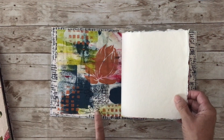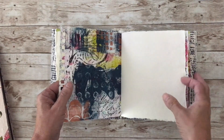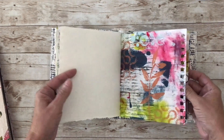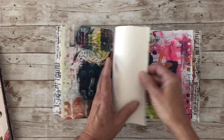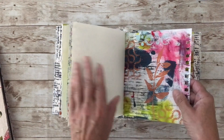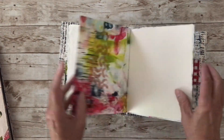I thought it was too busy all together like that, so I put in between each painted page some Khadi paper — spelled K-H-A-D-I. It's a handmade paper that I love using. It has a beautiful texture and comes in different weights. This is a thinner one that's very flexible — I really like that kind — but it's still strong. It's not real thin. Anyway, let me go through it — this is one signature.